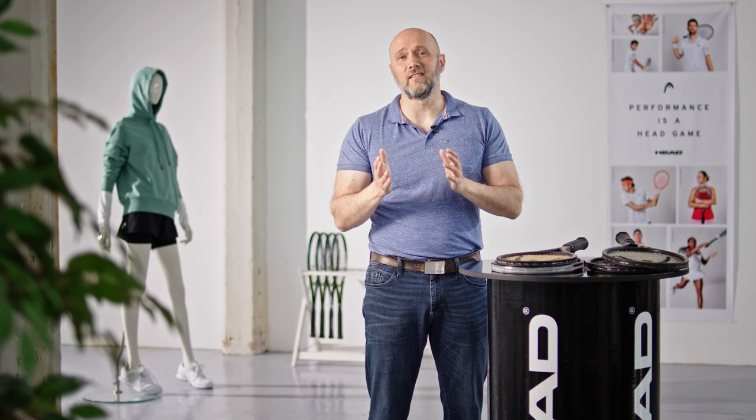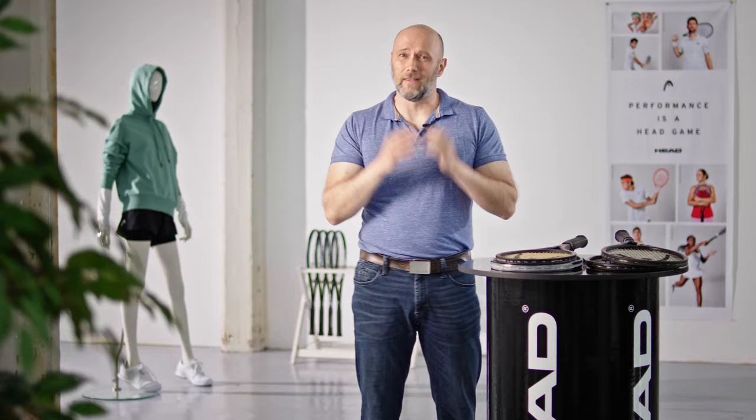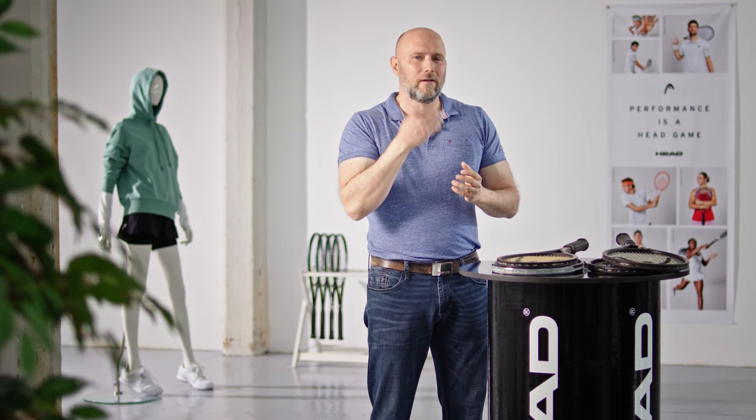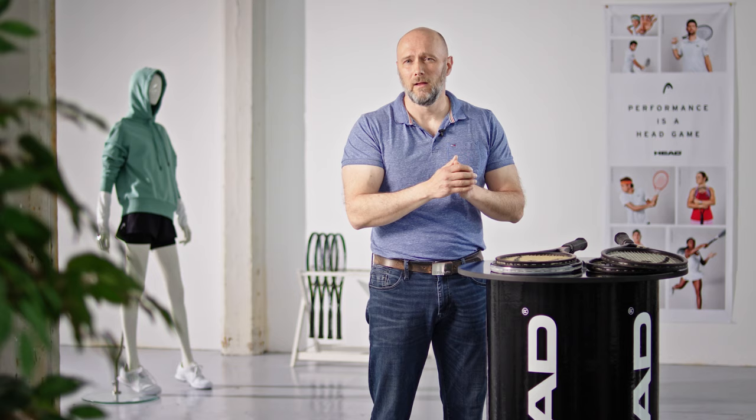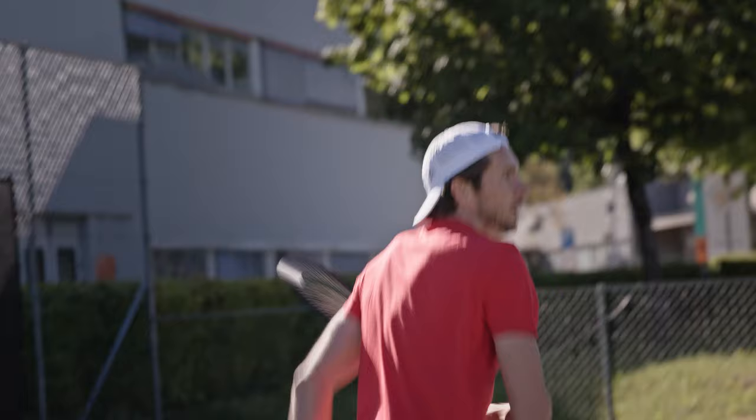Last but not least, we come to one of the most talked-about properties of a racket: the feel. With feel we mean the feedback that the racket gives you at impact and slightly after. The challenge is to find the right balance between giving you feedback about how and where you have hit the ball, without being harmful or causing pain in your arm. It is important to understand that each one of us experiences a racket in a very unique way. What might be the perfect racket for you might be the wrong racket for your body. It all depends on personal things like how you swing the racket, how you play the game, what kind of grip tightness you have — a lot of parameters. So have fun testing rackets, exchanging experiences, and in the end find your personal holy grail.